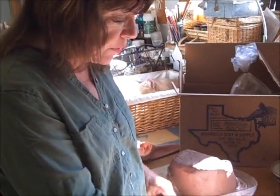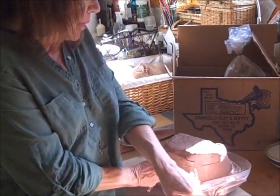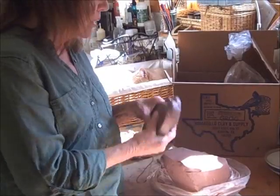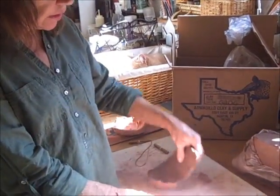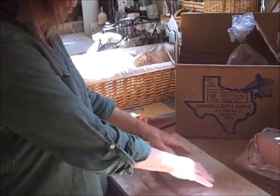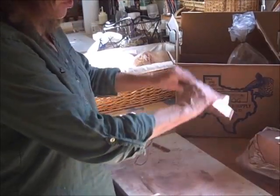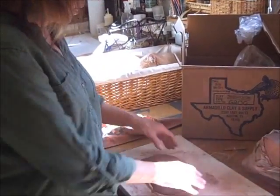But when I take a slab of clay, and generally you take the slab and make it about the same size as the mold itself was, you need to flatten it out and stretch it a bit, and you do that just by throwing it against your clay board like this. And it is dusty. This stretches it and also gets the air out. Watch out for your clay cutter.